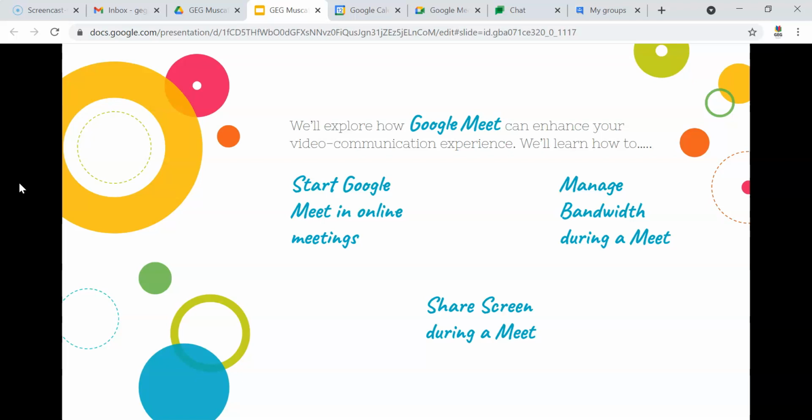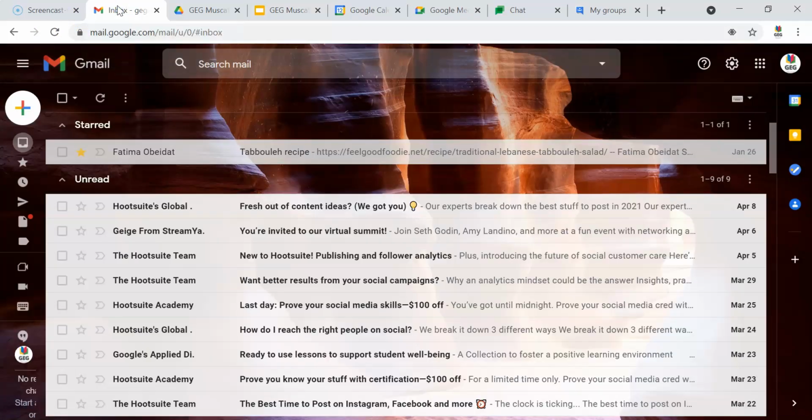So using Google Meet is straightforward and user-friendly, particularly if you're already familiar with using Google apps and services. To host a meeting with Google Meet, you'll of course need to access Google Meet in one of a few ways: directly from within Gmail, conveniently from within Google Calendar, or via a web browser. We'll briefly look at all three. Let's start from within Gmail.